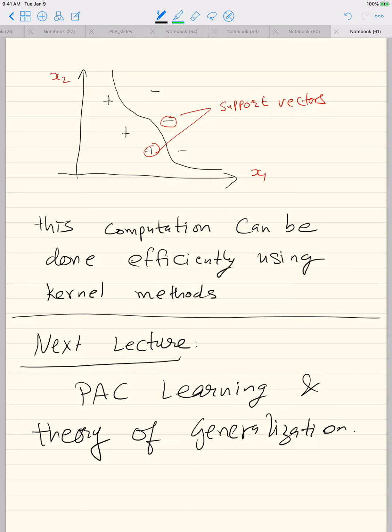At this point, we cannot say that this solution will in fact perform well on unseen data. Perhaps going to such high dimensions in the nonlinear transformation is an overkill because we may not be able to have good generalization. But it turns out this is not the case. It is in fact such methods will generalize well on unseen data. So kernel methods plus SVM are a very popular tool used in many machine learning algorithms, and they generalize well. But to prove good generalization properties, we have to understand some theory of generalization. So starting next lecture, we will move on to this particular topic. Thank you.